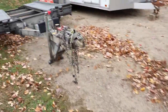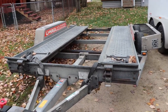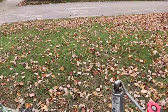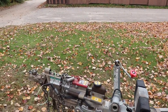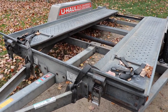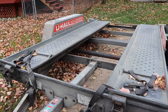So when I got this trailer, I didn't do a good inspection on it, and there's a few things wrong with it. For one, it has surge brakes on it, which are like hydraulic brakes. That's why there's such an elaborate coupler on here. And it's low on brake fluid. That ball should be floating, and it's sunk down. So that's something I should have made note of before I left, because I'm kind of stuck with it the way it is. But I could tell that the brakes are working decent on the trailer empty, so I'm not going to be completely depending on the vehicle's brakes, so I'll go along with it.